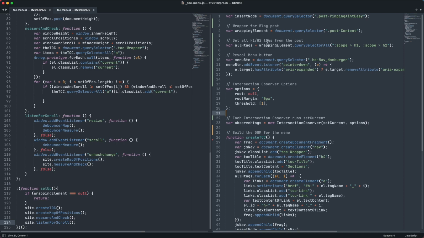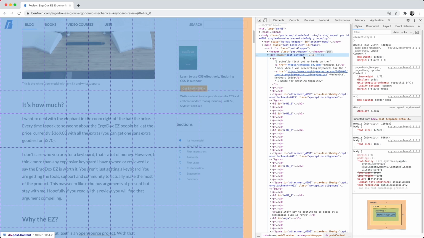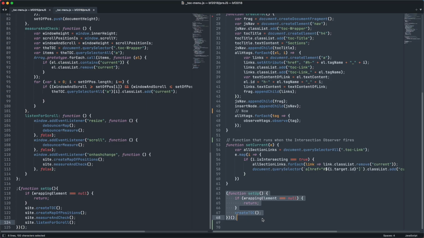If we go through the right-hand side, which is the new code, a little bit more line by line. The only thing up at the first section to be aware of is this wrapping element. That's where I'm saying, go and get me the DOM element that wraps the blog post. What I've got to kick things off at the bottom is very similar to before. It's a little simpler because I'm not using this sort of object functions in an object pattern. I'm just basically going, if I've got a wrapping element, i.e. it's not equal to null, so it exists, then go ahead and kick this function off.